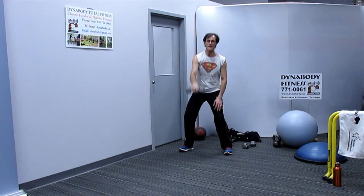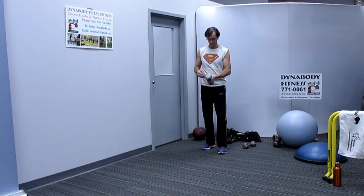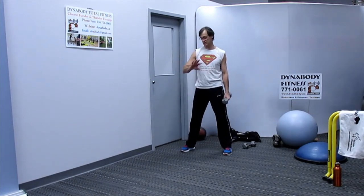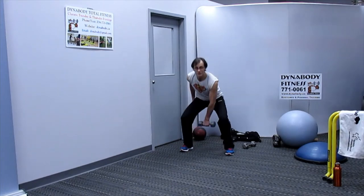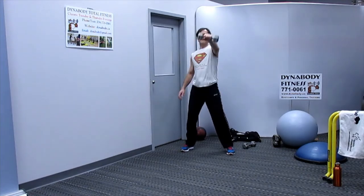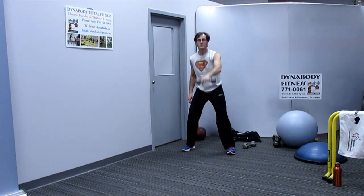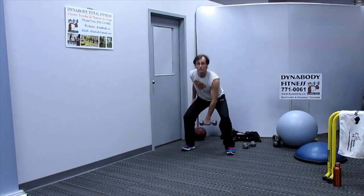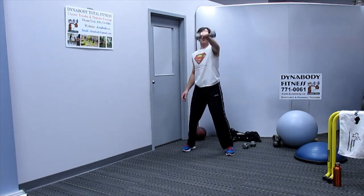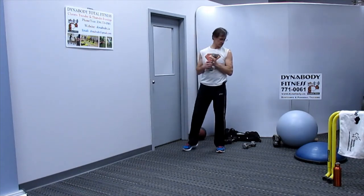Four, 3, 2, and 1. Grab, switch over to the other side. When we do one side, we've got to do the other. Yes, and we'll do that with the uppercuts too. All right, and let's swing. Let's go for 5, 4, 3, 2, and 1.